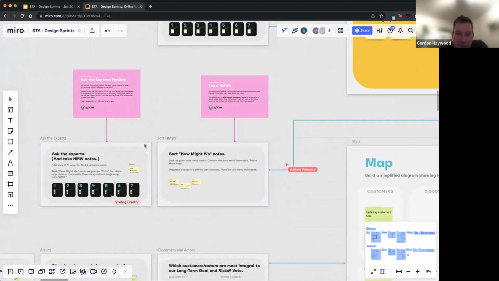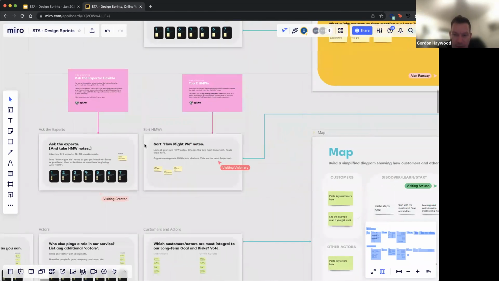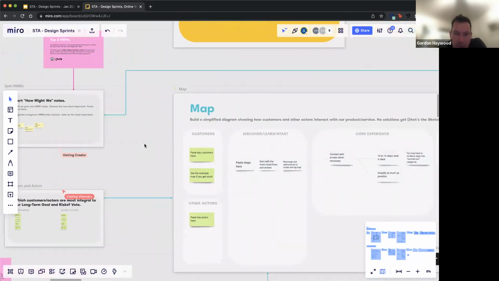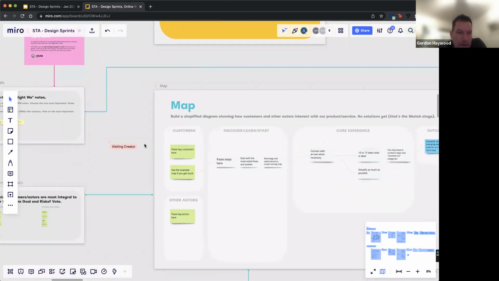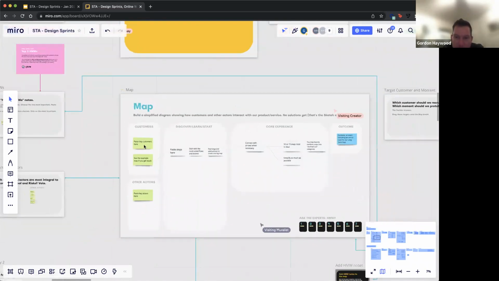But the key bit in the stage really is that you end up with a set of how might we statements, which you're then going to design against. There's also a stage in here which I didn't talk about before called the map stage. So typically you'll look at the core user journey that you maybe want to support, and then you try to map the how might we statements, or the inverted pain points, onto that process and indicate where people are having problems in the process just now, and figure out how you might fix those things. And they then become the focus for what you're going to take action on.